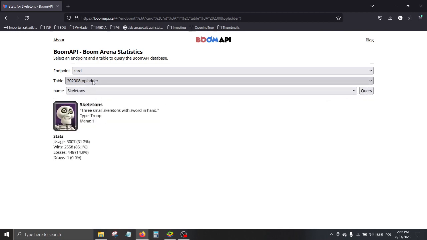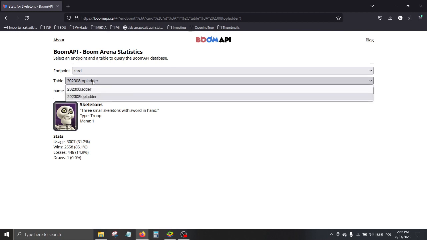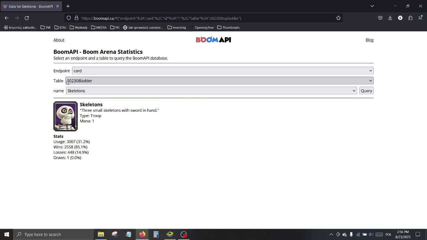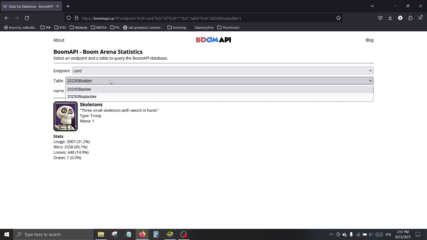Top ladder means that a player from top 50 was involved in the game. So actually, if you want to enhance your performance in terms of cards, I suggest to press ladder, because it generates more retrospective from what every player thinks of a card. And with decks, you actually want to pay attention to top ladder decks, because those are the best scoring decks in the game. So we'll move into that.